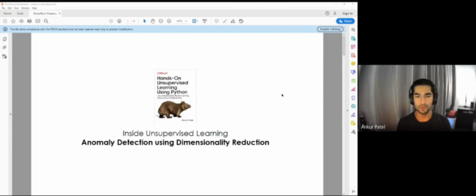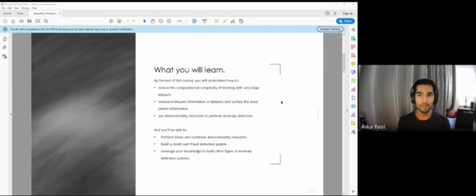I think it's going to be very applicable to you because finding anomalous patterns in lots and lots of data is a troublesome problem for many different companies. The applications aren't just in this one particular space of finance that I show anomaly detection in. It also applies in many other spaces, and we'll get to that in a second. All right, so a couple of things before we get started.